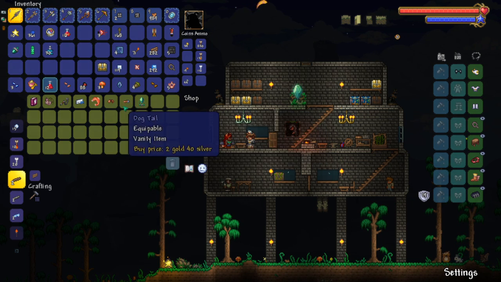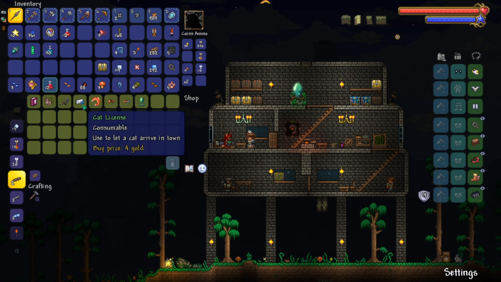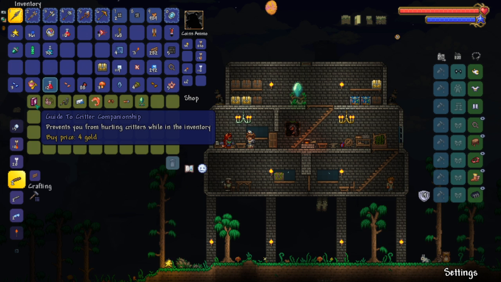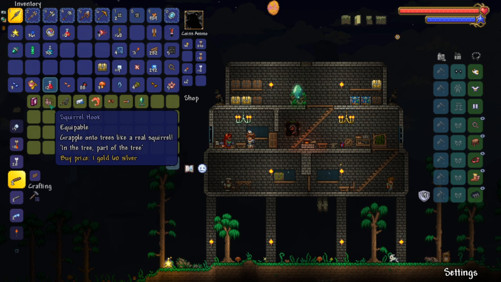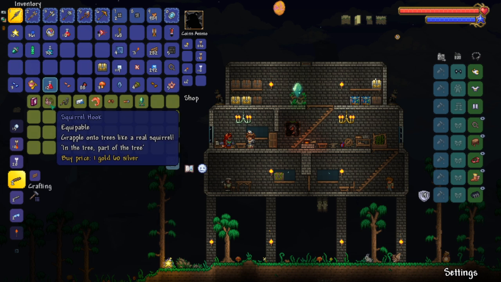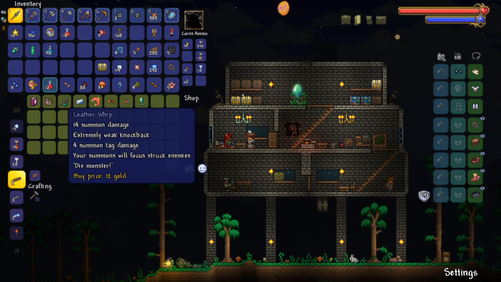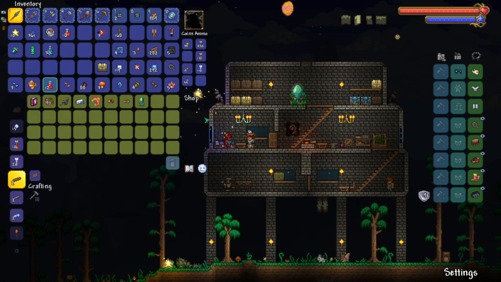You got a tail. I can get a cat. Where's your hurry curse? Wait, what? Squirrel hook. Your summons will focus struck enemies. Oh.